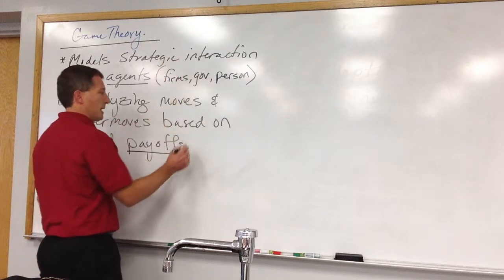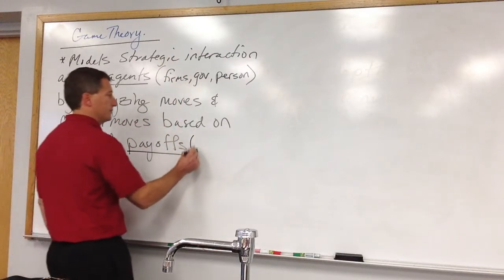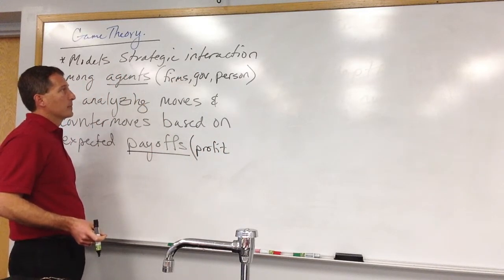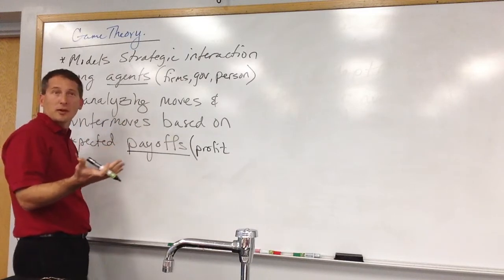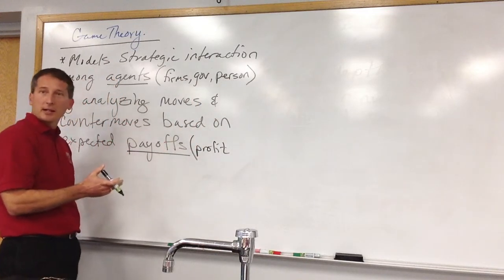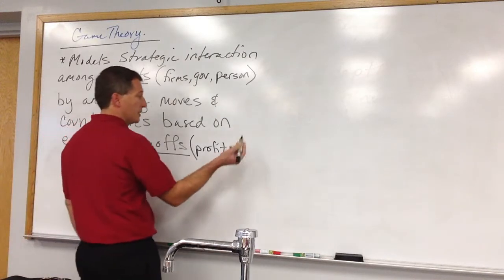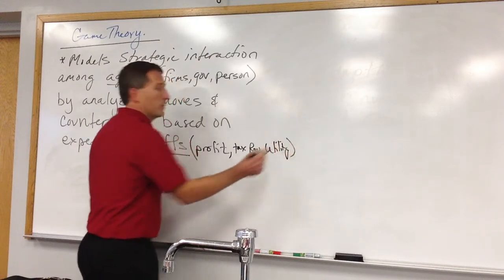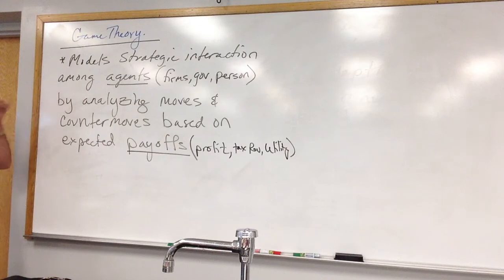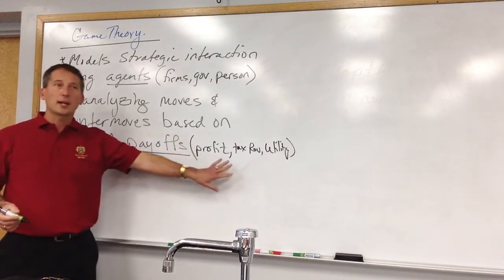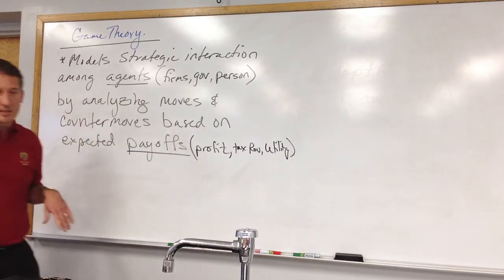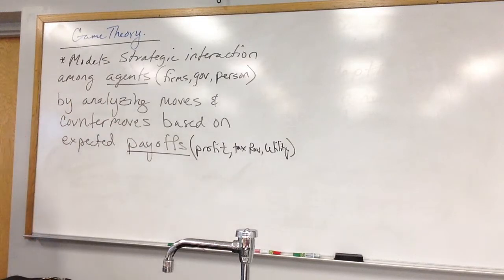What do firms try to maximize? Profit. What's the government trying to maximize? Maybe tax revenue or something, right? What's a person trying to maximize? Income. Utility. Good. So again, the window's wide open here of analyzing why they're doing something based on what their objective is. What are they trying to maximize? What is their type of payoff? So it allows a lot of flexibility that way to investigate various types of behavior.